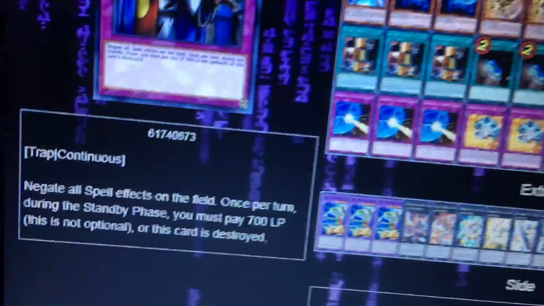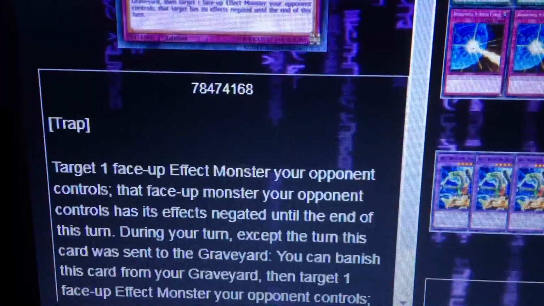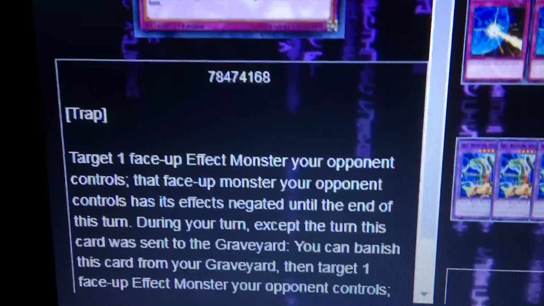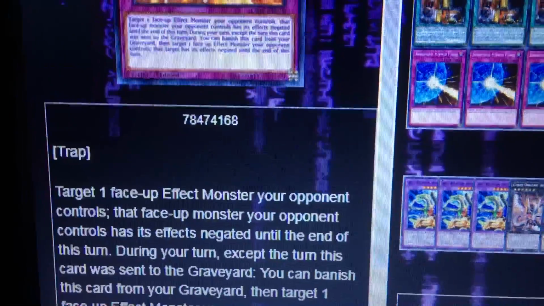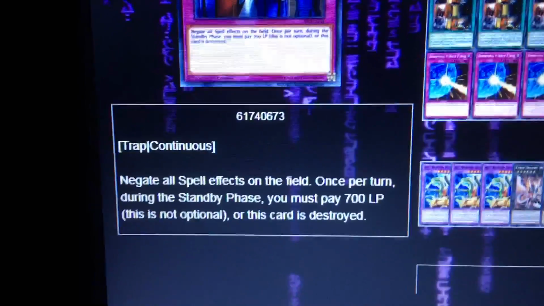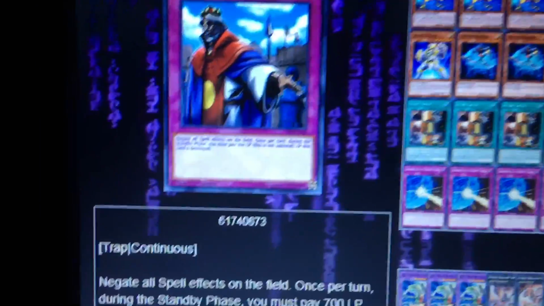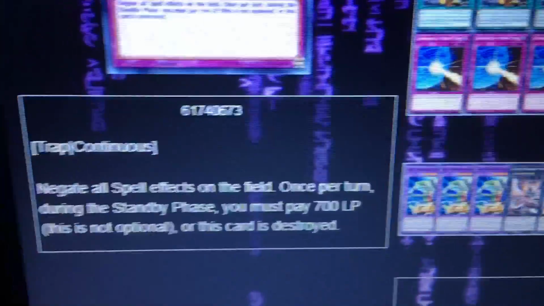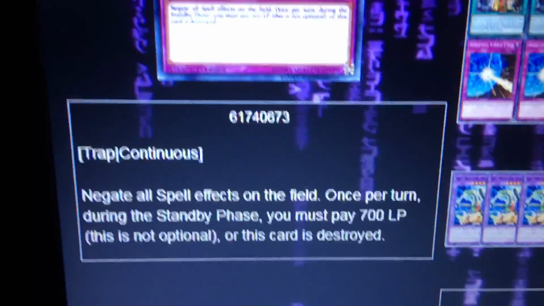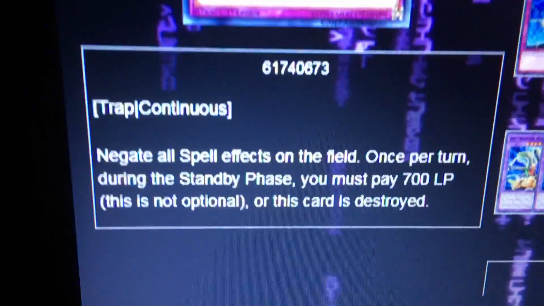So if they activate Breakthrough Skill, target one face-up monster your opponent controls, negate that face-up monster's effects until the end of this turn. But that's not the only one. If your opponent responded with Impure Order, that negates all spell effects on the field. That means you can activate another Spellbook of Secrets, because it just negated the effects. It didn't negate the activation.